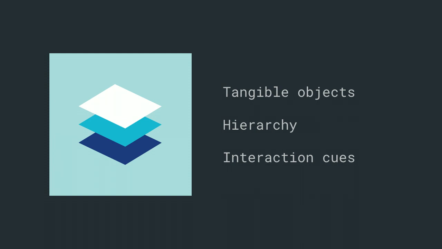Now, surfaces tap into a part of your brain which recognizes that one thing is separate to another. We call that tangible objects. That means you can see that a button is going to be a tap target, or that one surface is going to move past another. It's also really helpful for providing hierarchy in your application. We're really good at knowing that things which are closer to you or larger are more important. We just know this in the real world. And you can use that in your UI to direct attention to the most important information.